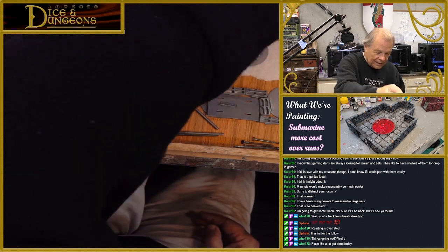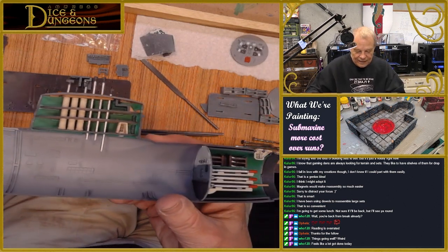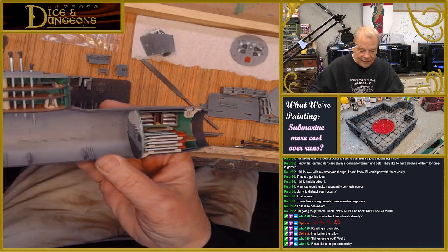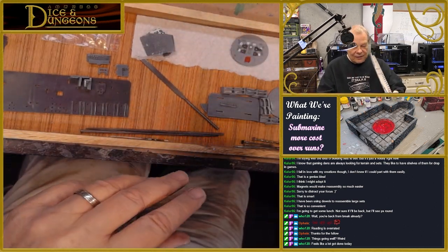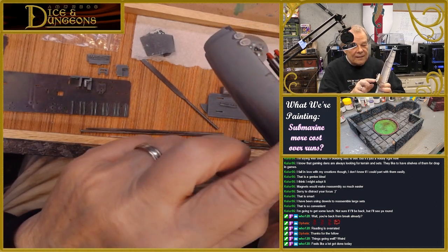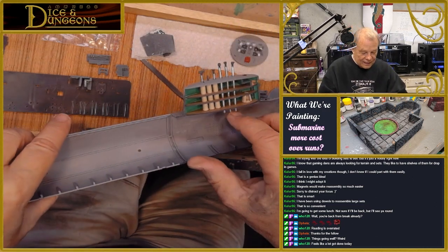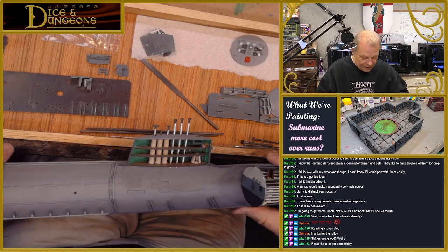Here, let me show off our accomplishment. This is my accomplishment today, which was cleaning up this sail and installing the torpedo room, including the escape hatch, sanding down and cleaning up. And it's not too bad. The gaps on the back of the sail here, when that's all painted the hull color, which is that dark gray, it should look pretty good on the outside. That'll be right near the end of everything, of course.